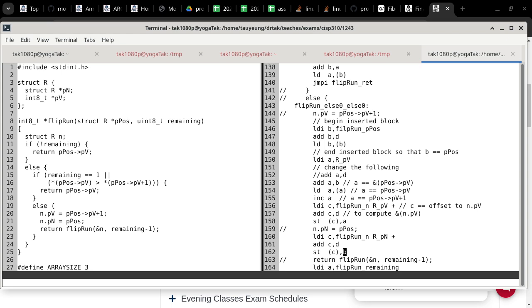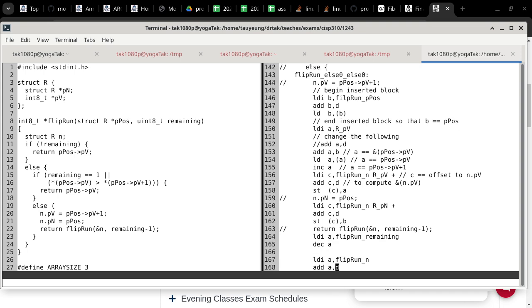Now, obviously, in this case, it also depends on which register you ended up using up here to compute ppos itself. If you use a different register, let's say register C, then you probably have to fix this to use register C. It would not be considered an unnecessary change because the code does not indicate which register you really need to use. So in that case, as long as the way you use that register is consistent, it will still be counted as correct.